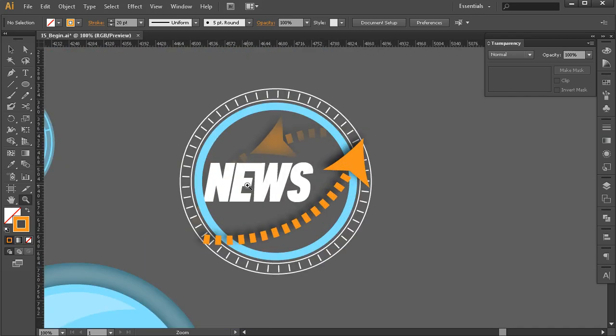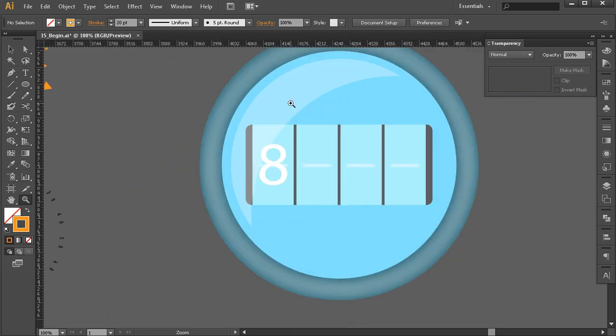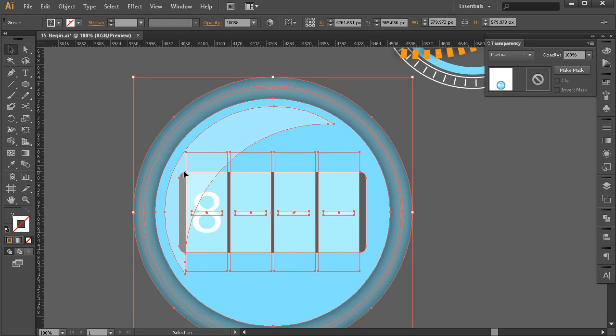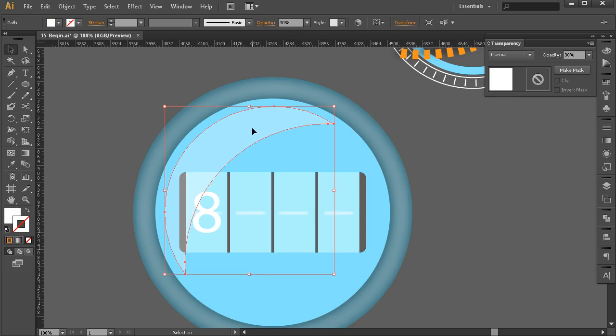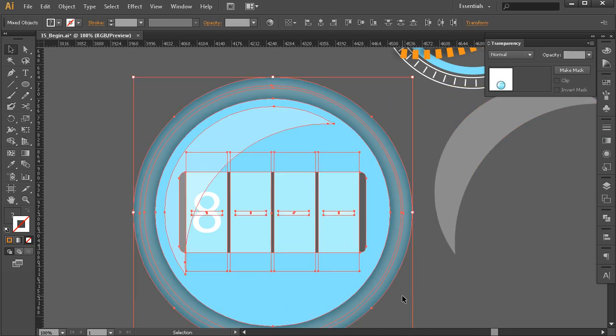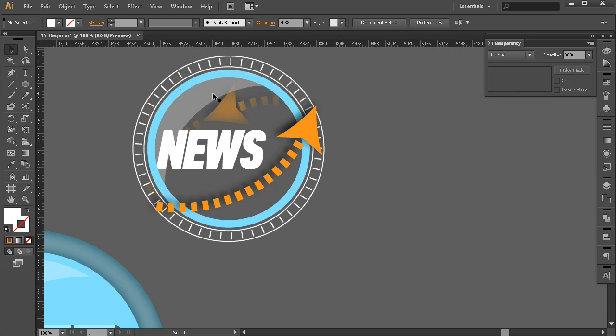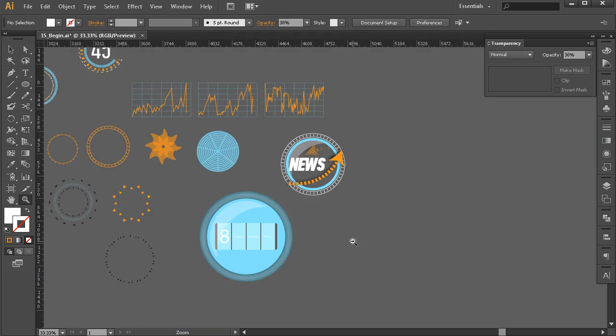I want to add maybe just one more reflection, kind of like we did earlier with this piece. And instead of just recreating another reflection, I'm just going to go ahead and grab that one. Now I've grouped this all together, so I'll hit Control Shift G to ungroup that. And I'll just then select my reflection, hold down Alt, and drag it away to duplicate that. Then we can group that back together and just borrow that reflection and scale it down to place it on this current shape that we're working on. And this is just going to help to keep that reflection a little more consistent, so that that opacity is the same color, and that just looks really nice.